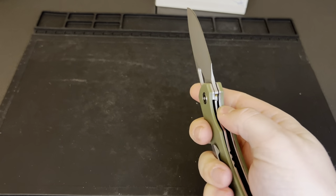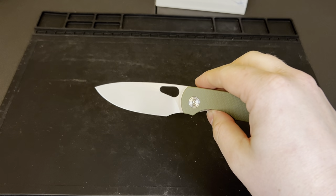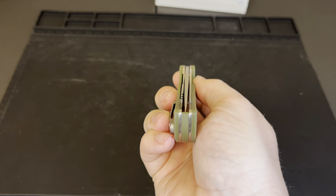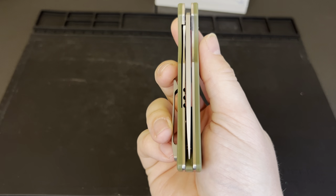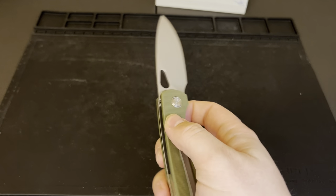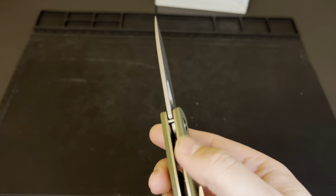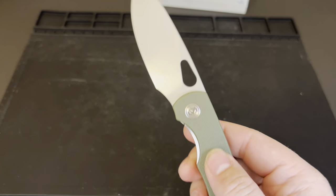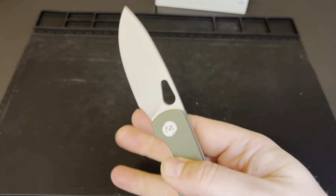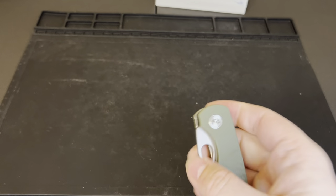Only the one deployment method. You can get in there with a finger or a thumb, so you can do the reverse flick or thumb it out if you want to. But that one's pretty much dead nut centered as well. So that Miguron coming in hot with some really fantastic knives. 14C28N, G10 on the scaling there. So I got that green G10 there. And I really love his logo too.